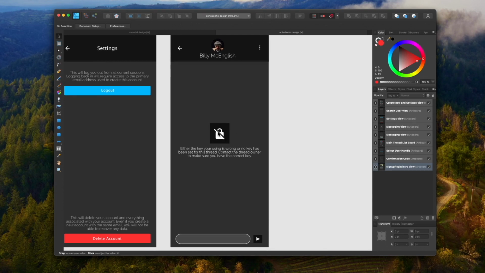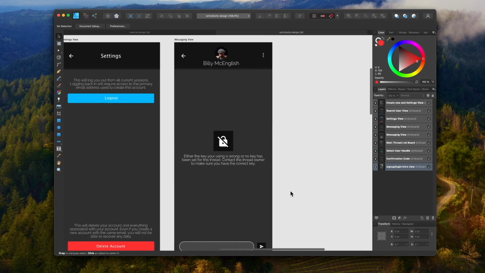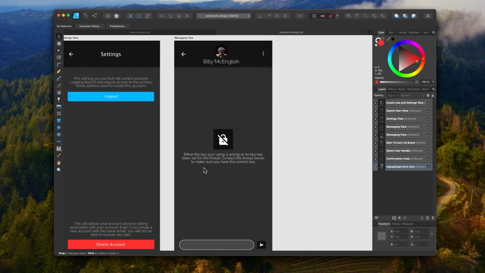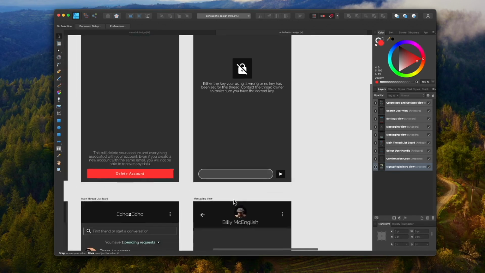We could also do something like, messages are empty, type below to kick off the conversation. We could also add in errors like, it appears you're offline, we can't collect new information. Anything can go into here, and we can change the icon to make it look however we need to make it look so that it makes sense for this. But this is a good empty state or error state view.